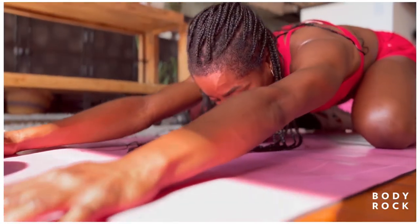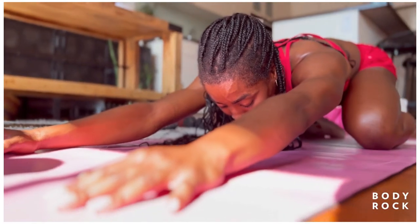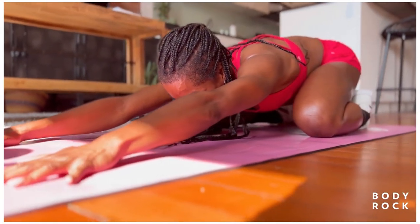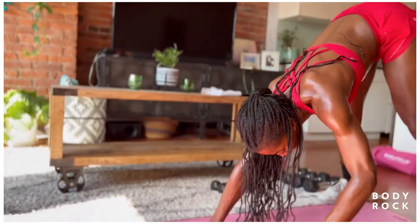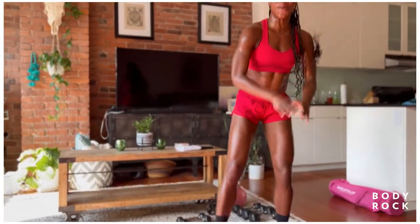Take a breath for 4, 3, 2, 1. Pull through, hips off the floor. Prepare to move for those jacks. 3, 2, let's go!